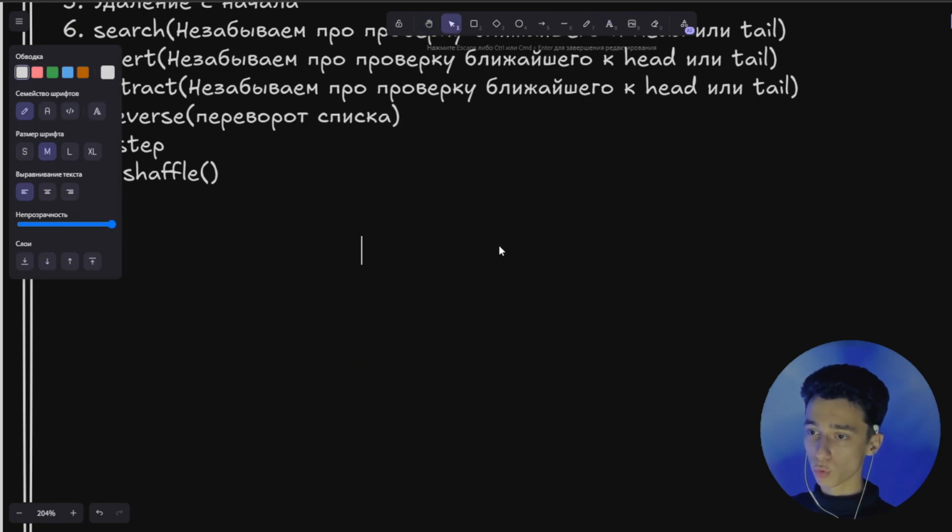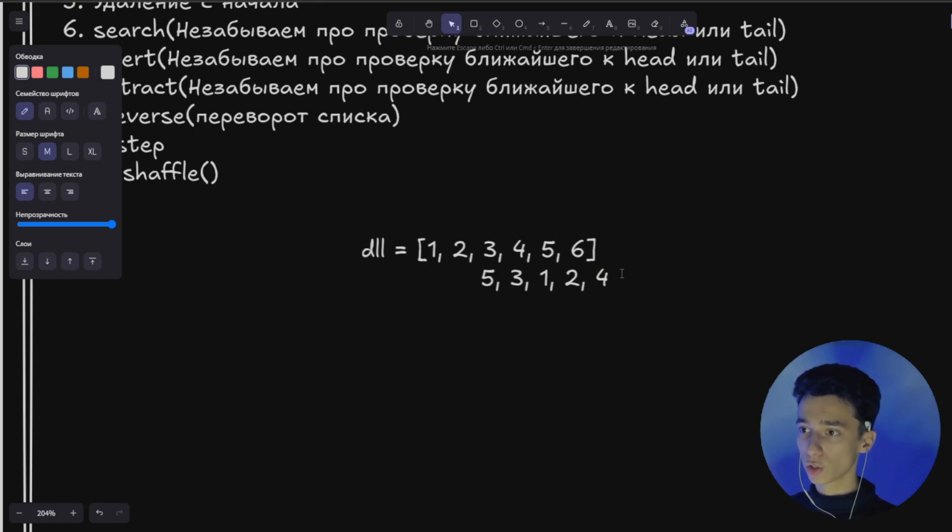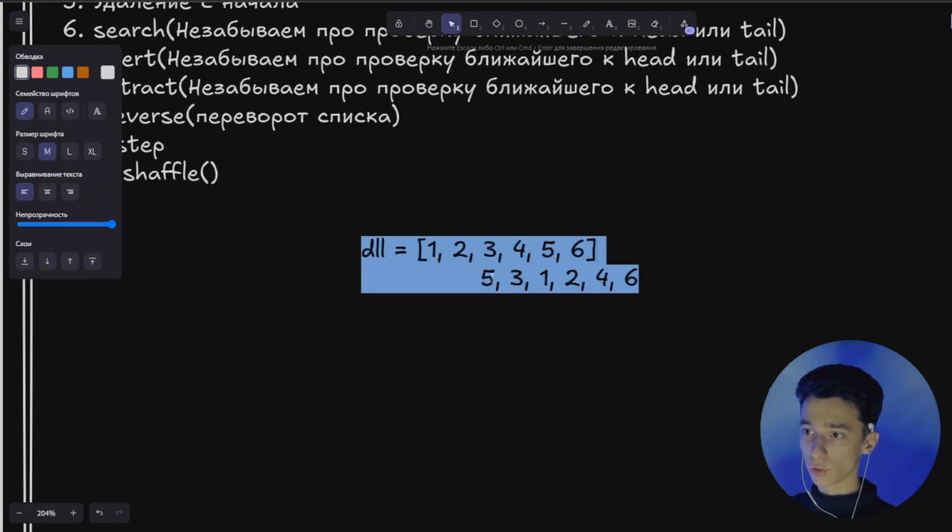For example, if I have a list, I will call it DLL. Roughly speaking, it looks like this. And what does it look like? 1, 2, 3, 4, 5 at the moment. And then what do I want to do? I want this one to be inserted in the center as 1. Yes, roughly speaking. Then, the 2 should be inserted on the right. On the left, a 3 is inserted, then a 4 on the right, followed by a 5 on the left, and so on. If there is an even number, for example, if a 6 appears here, it will simply be placed here, and that's it.